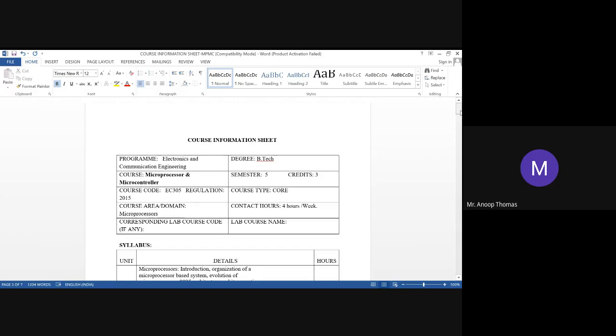Whereas when it comes to a microcontroller, it is focused on controlling things. That means it has to control certain parameters, control certain outputs based on the input signals. So it will have modules which will be used to communicate with the outside world. You will have analog to digital modules, and digital to analog modules inbuilt in it. It is not at all focused on interacting with memory alone. It is also focused on interacting with other input output devices like switches, like LEDs, like motors and all. So the orientation of a microcontroller design is for controlling.